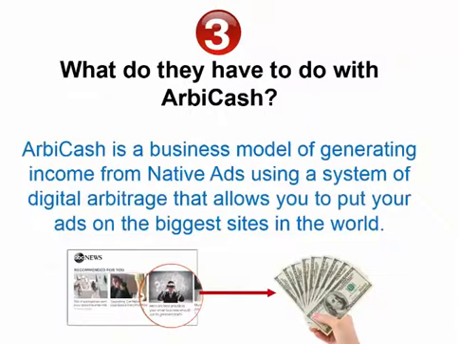Arbicash is a business model of generating income from native ads using a system of digital arbitrage that allows you to put your ads on the biggest sites in the world. And you can do it without even having a product. Millions of dollars are being made each day with this system, and I'll explain the details in a minute.